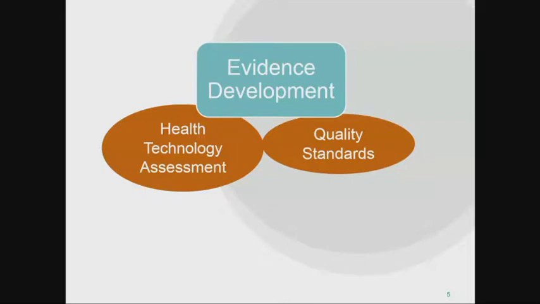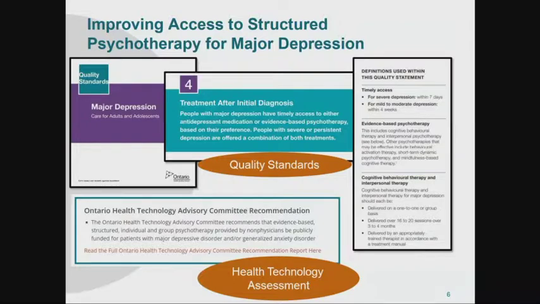The second part of our evidence development function is our health technology assessment program, which is a team of clinical epidemiologists and health economists led by my colleague Nancy Sikich, who's in the room with you today. This team evaluates the evidence for different technologies for clinical effectiveness and value for money to make recommendations through the Ontario Health Technology Advisory Committee to the Ontario Minister of Health regarding public funding of health services. These two functions work together in a powerful combination: quality standards to highlight gaps within the system and HTA to help close those gaps through funding recommendations. Next slide, please.